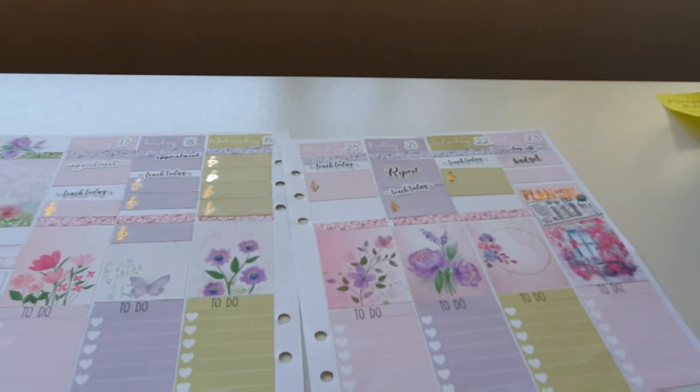I plan to do a video of my planning trolley for you guys, and then go into depth on how I store my stickers and washi and stuff like that, which will be fun. What am I looking for?